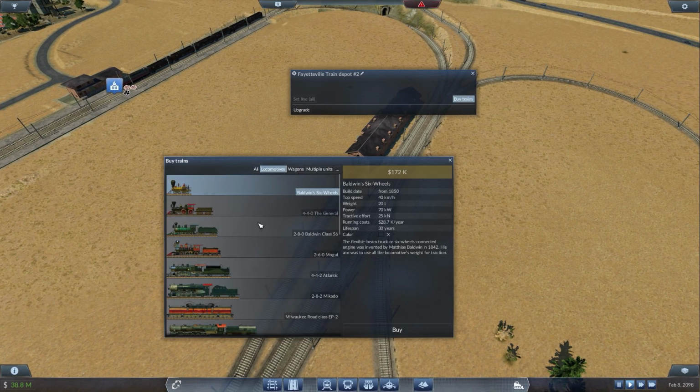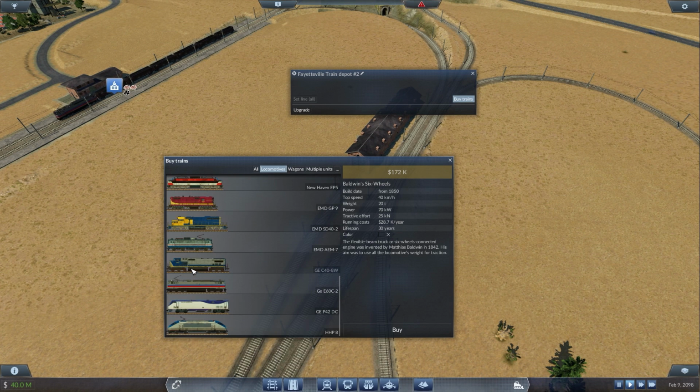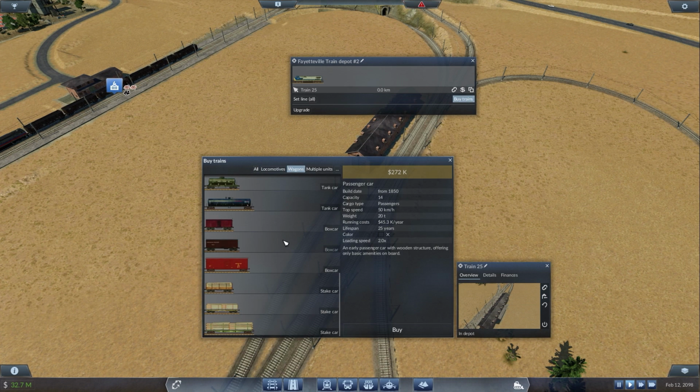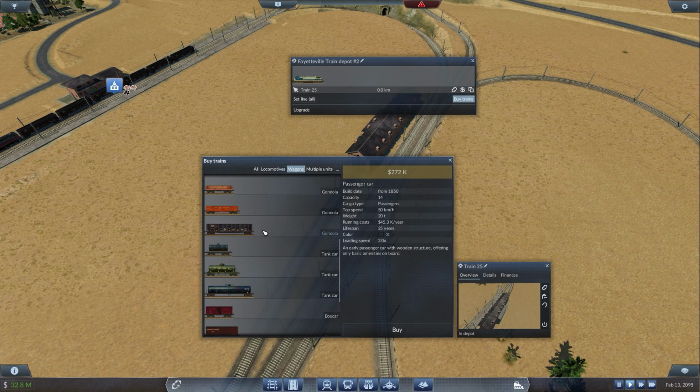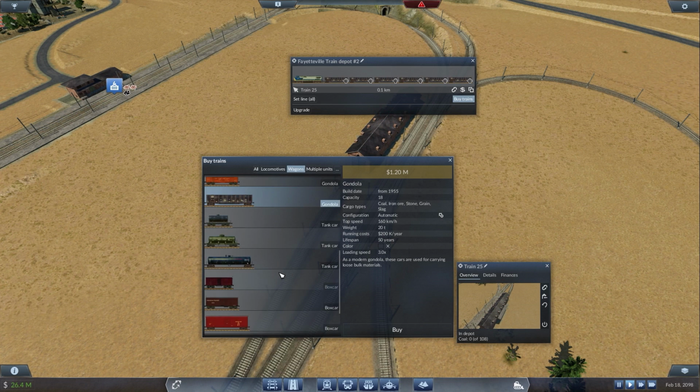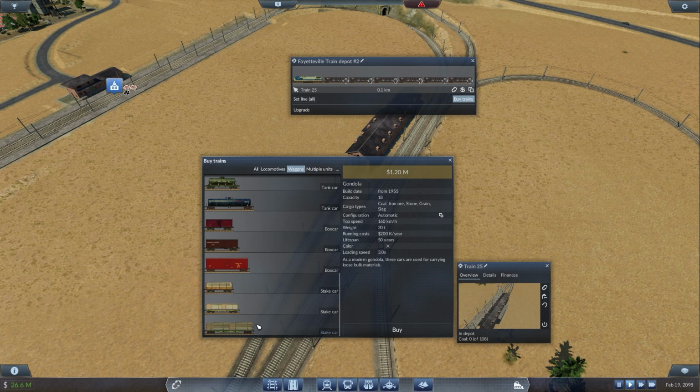So if I were to buy a locomotive, and I'm just gonna buy a freight one, like this one, for example. Let's just buy this and buy wagons. So let's think. Stone is carried by those gondolas. So let's buy 1, 2, 3, 4, 5, and 6 gondolas. It's gonna bring back some construction materials to the city of Hayward, at least for the moment.